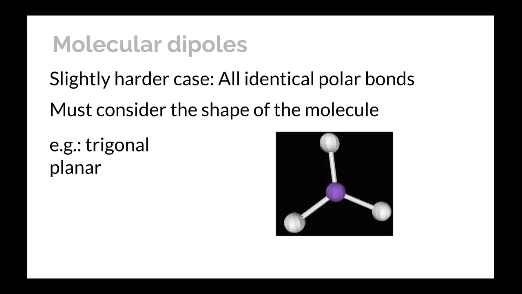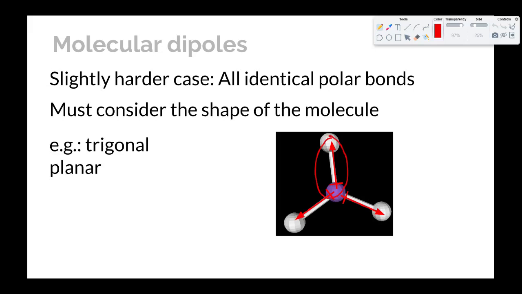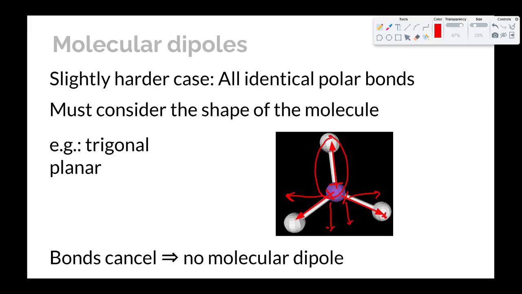The next one is trigonal planar. Again, considering that the gray is the more electronegative of the two, and that these are all identical bonds, these are going to cancel each other out as well. You could do some trigonometry and actually calculate this out with the angles that are given, but in this kind of symmetrical molecule, what happens is the upward part of this bond balances the two downward parts of these two bonds, and the outward part of this bond here balances the outward part of that bond there, and everything cancels out in this symmetrical situation. So the result is that the bonds cancel and there's no molecular dipole.